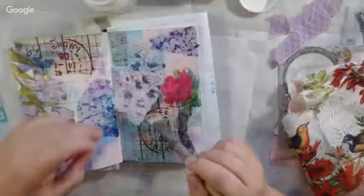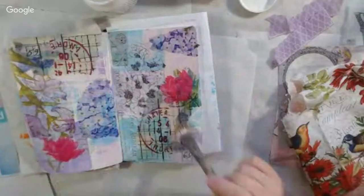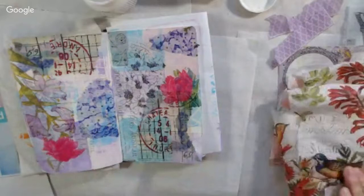I don't know if this is going to take me an hour and a half, though. It's going really fast. I guess this book isn't very big, actually. But after this, there's only two more pages, and then this book is going to be done. And I'm going to do a happy dance.